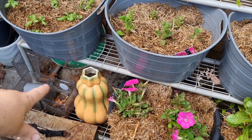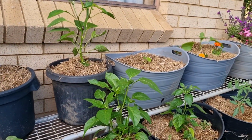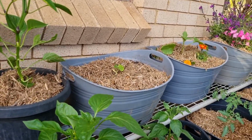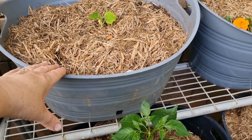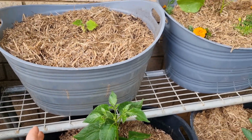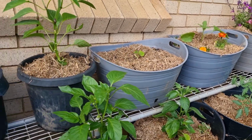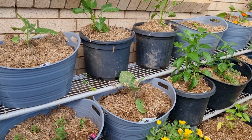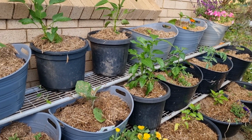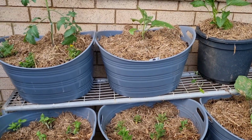I do have a bit of space here. I could put another pot in there and move that junk out of the way. And I also want to put in, as Rob suggested, some strawberry plants here on the side of containers and let them cascade down too. So I might head to the garden centre over the weekend and purchase a few of those plants so I can finish things off, and by next week hopefully it will be all done and I'll be able to show you the final result.